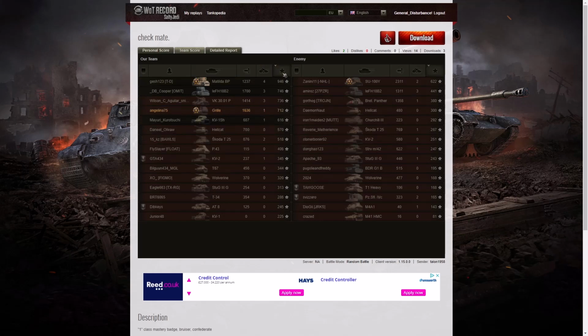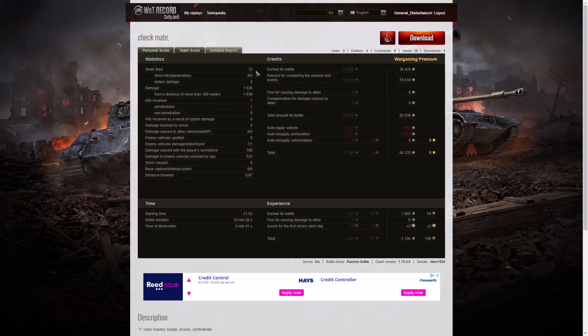When it came to base XP, it was the Matilda who did the best with 946, 746 to the Fifi, and 736 went to the VK3001P, and Angelina got the 4th highest base XP with 712. She fired 12 shots in the game, but she got 9 direct hits on the enemy, no penetrations, but 9 splash. Damage of 1,636 hit points, all of it at more than 300 meters. She did receive 1 hit. It was a penetration. It was a 13-centimeter shell, so it was just going to carve straight through her armor, which is virtually non-existent, and it did kill her. But she did get shots on 7 enemy vehicles and only 1 kill, which meant she got the Confederate.